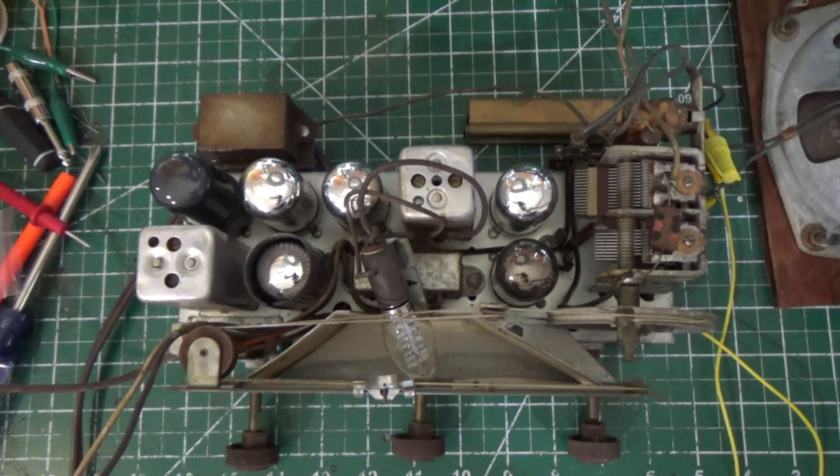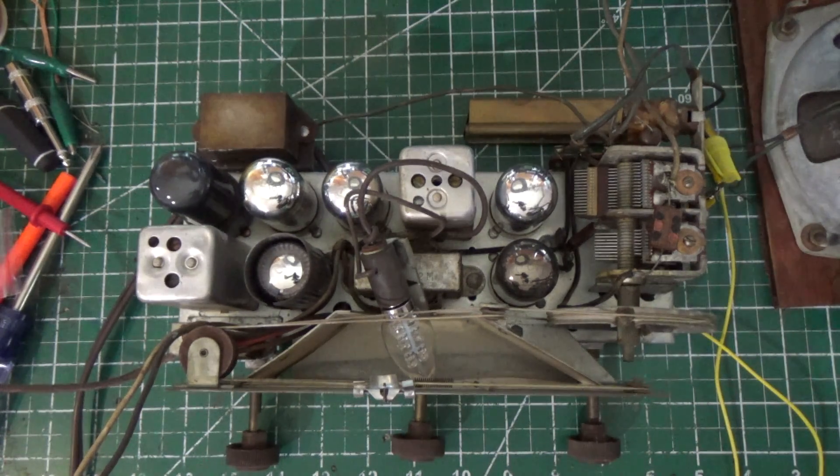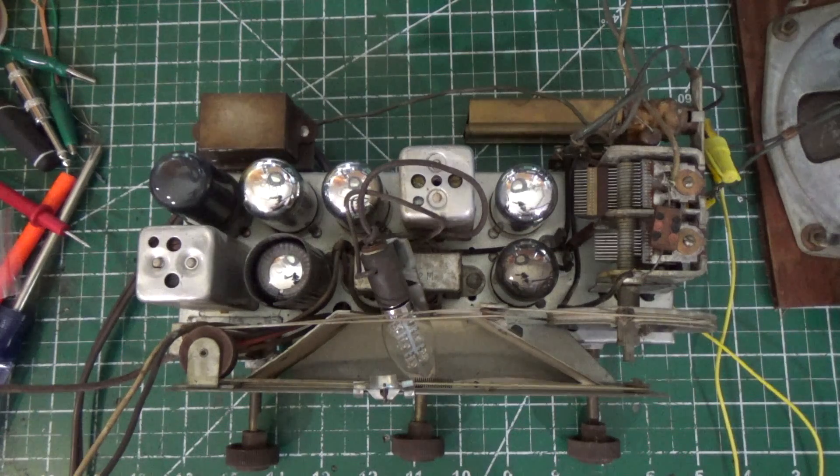The only danger there is that it's mono and most music is stereo, but we'll figure that out — that's not a big deal. So we're going to use that as our Bluetooth test bed and make sure we know how to do that. We are going to do it independently, obviously. So we're going to put a separate switch in place to switch to Bluetooth mode, and all that really does is cut off the radio section and use the amplifier.